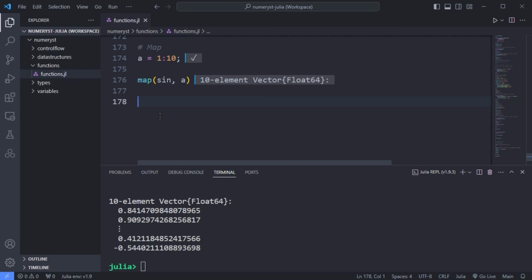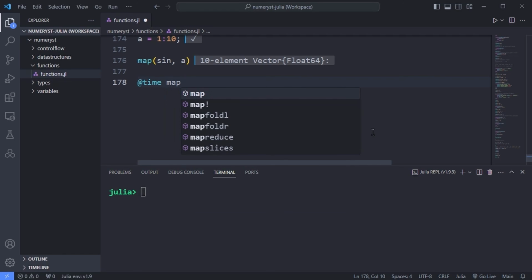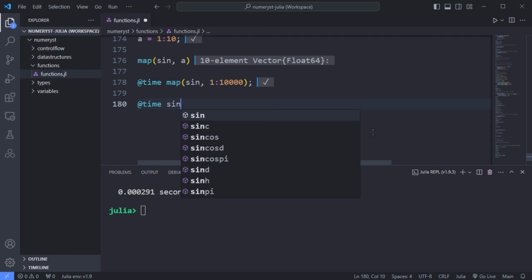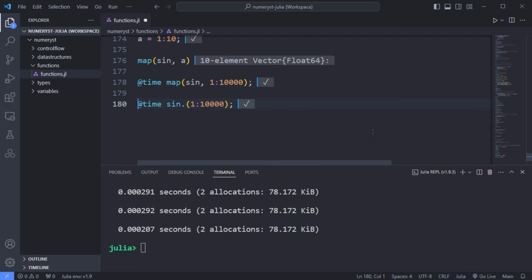Often you don't have to use map to apply a function like sine to every member of an array, because many functions automatically operate element-wise. The timings of the two different versions are similar. The sine dot with parentheses function has the edge perhaps. Comparing the performances, depending on the number of elements of the argument that is passed to these functions, we can compare the performance of the map function and sine dot by using the @time macro and comparing the results.